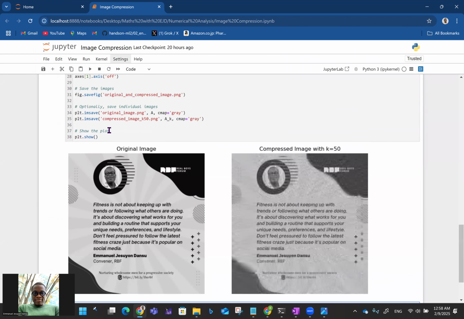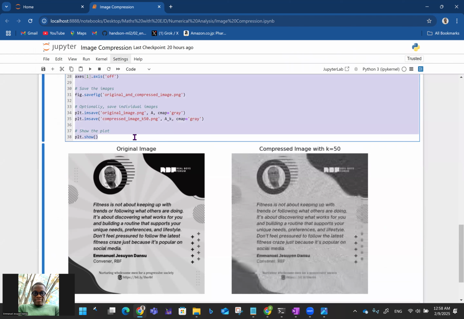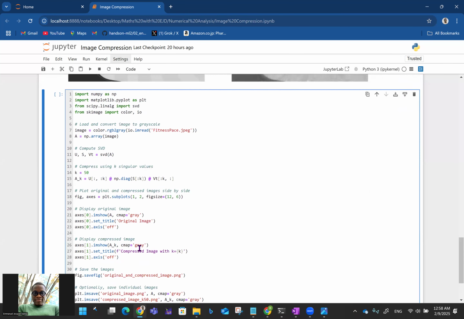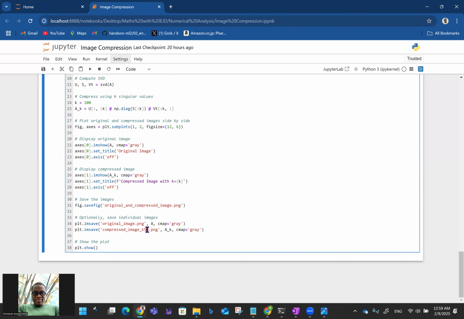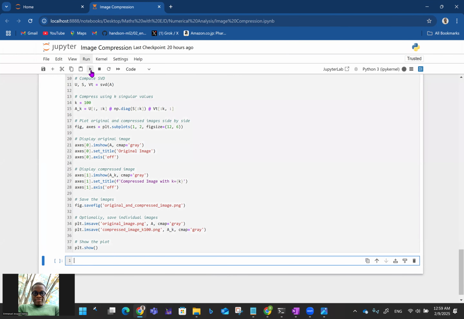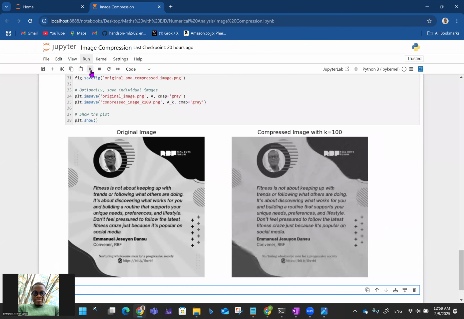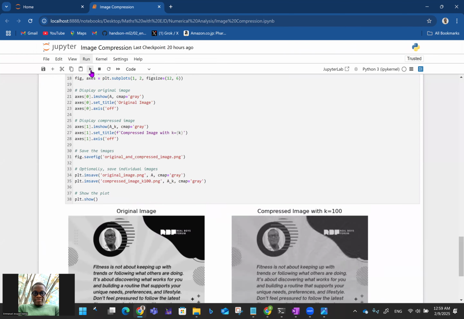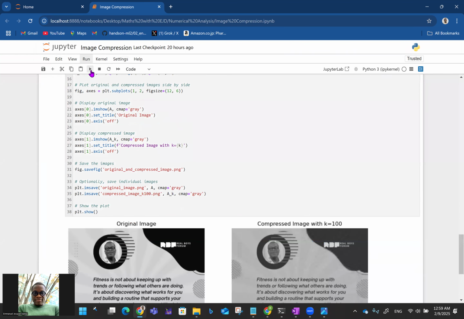So I'll copy that again and change the K. The value of K is what determines what you have. That's why you're taking the top K SVDs. So let me call this 100 now, okay? And then I save this as K100. It's going to be a bit better now. Okay, so you can see although it's not as good as what you have here, it's even better than the first one. So you can see it's clearer.